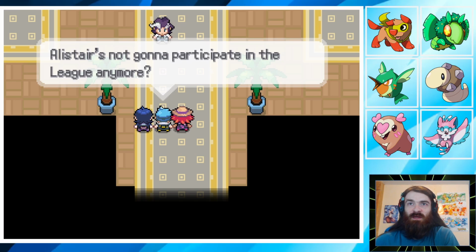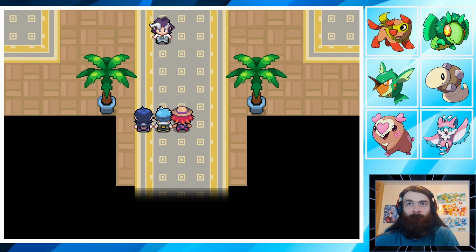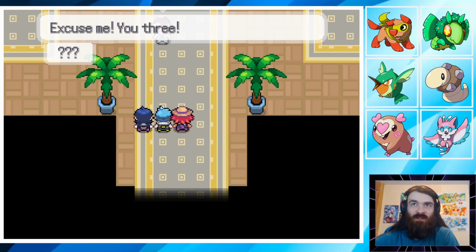Alistair's not going to participate in the League anymore? Too bad. I really wanted to battle him someday. I mean, you could still battle him outside of the League. You've just got to find him. Excuse me? You free?